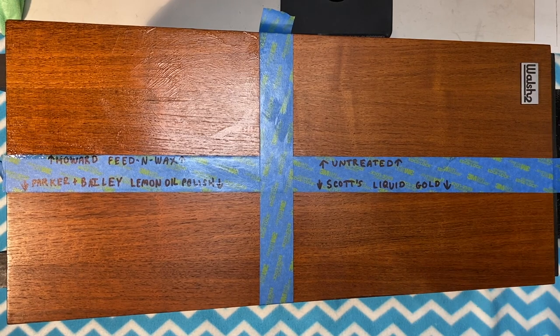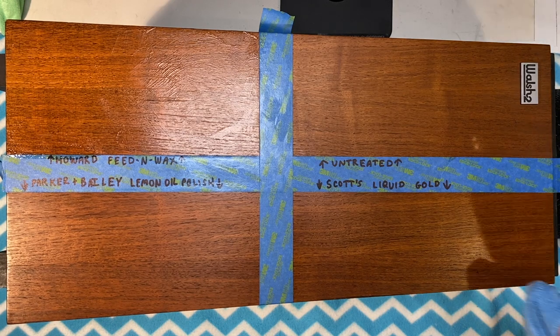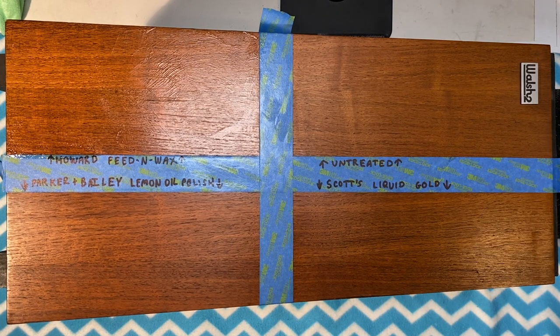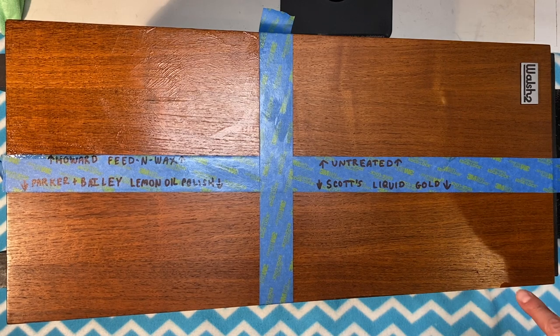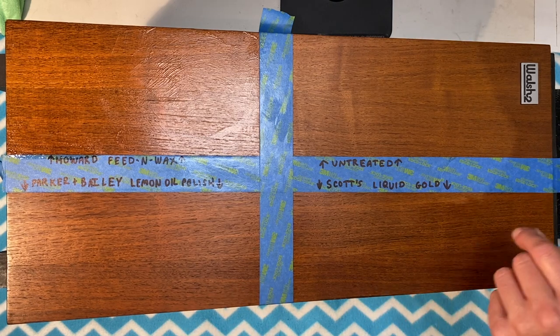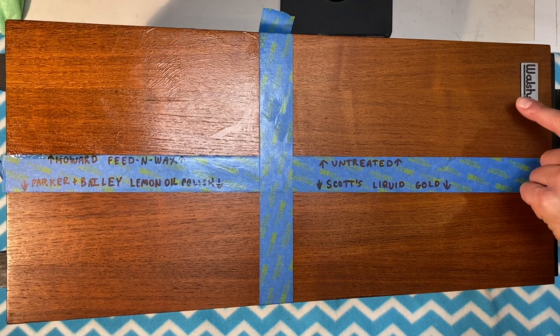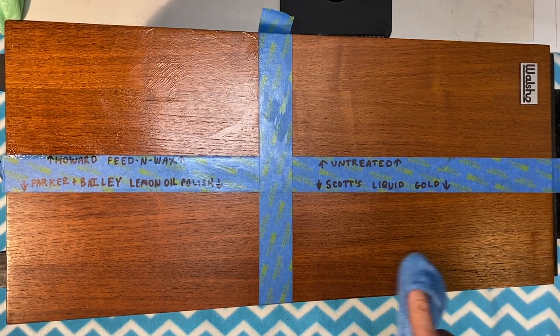Okay, pretty good. Just looking at them quickly, I don't know. These three all sort of look the same. The Scott's Liquid might have a little bit more shine than the lemon oil. It's hard to say. And these two seem to be a little bit shinier than the untreated.